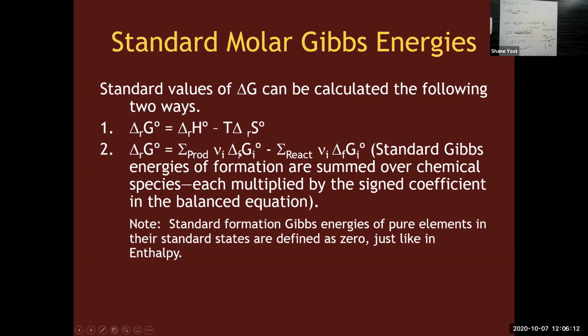And then you potentially see this equation, which is that the Gibbs free energy change for a reaction is also related to the Gibbs free energy of formation of your products minus reactants, which is the same exact equation as the enthalpy change for a reaction. Just replace H with G. Notice that standard formation Gibbs energies are also defined as 0, just like enthalpy. Gibbs free energy is not an absolute quantity, so we define standard Gibbs free energies of formation of species, like we do for enthalpies.